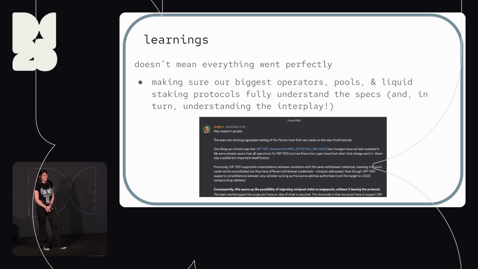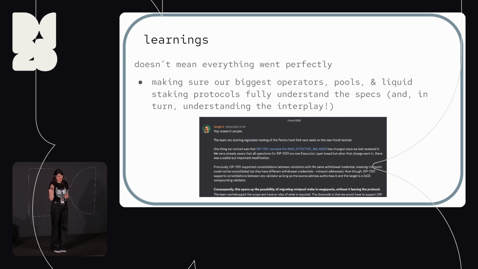This is a post that Rocket Pool made about a month before the upgrade. And essentially it's Rocket Pool saying, hey, we took a look at the specs for this feature upgrade about a year ago, and it was not compatible with Rocket Pool, so we didn't look at it, and we just looked at it again, and the spec actually changed in a way that made Rocket Pool compatible with this, and they didn't realize it until a month before the upgrade. So I reached out to a bunch of other liquid staking protocols, a bunch of other DVT protocols, large operators, to make sure that this wasn't a widespread misunderstanding, and it was a widespread misunderstanding, and there were several entities who did not see this change happen in the spec.